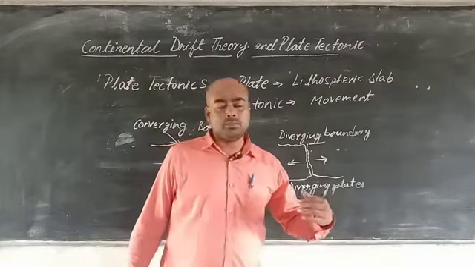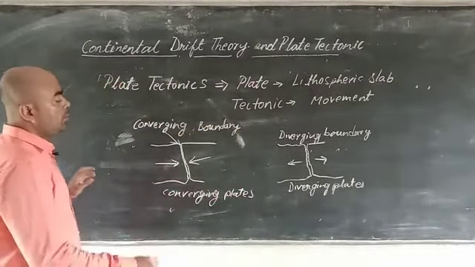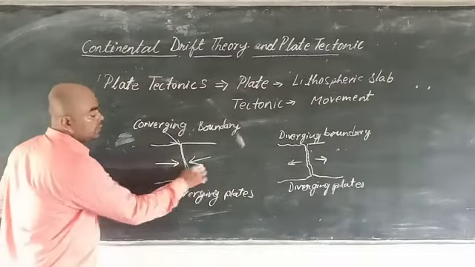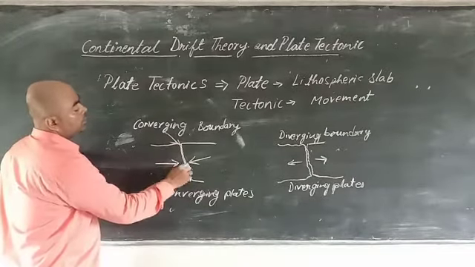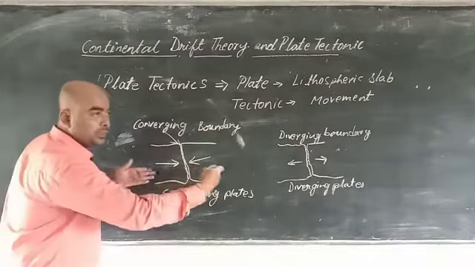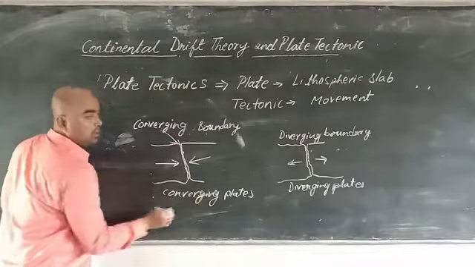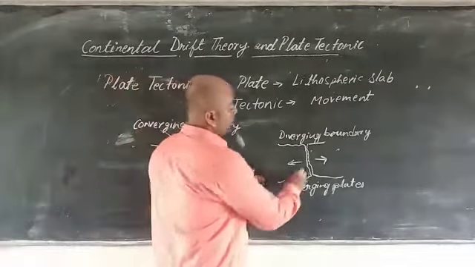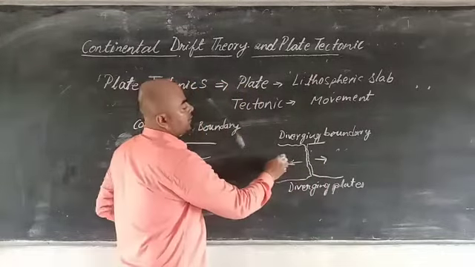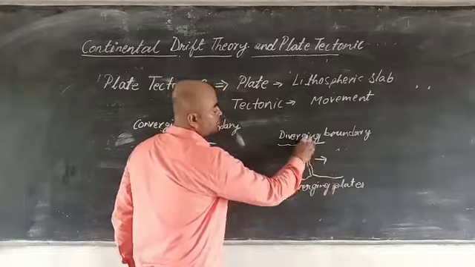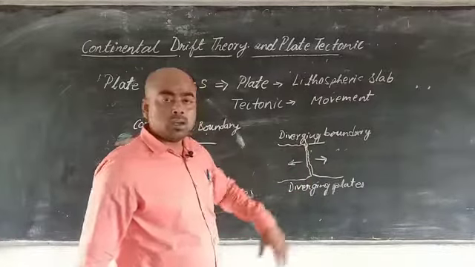Now plate tectonics has basically two main types of movement. In the first movement, suppose these are two land masses, they are coming near to each other and colliding with each other. They will form a converging boundary where these two plates meet, and these two plates we call converging plates. In the other, when two plates are separating in opposite directions, we call them diverging plates, and the place from where they are separating from each other is known as the diverging boundary.